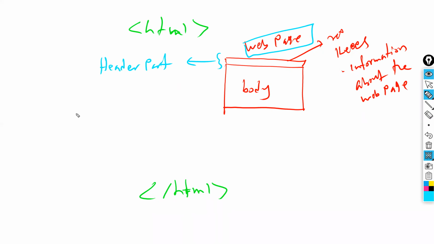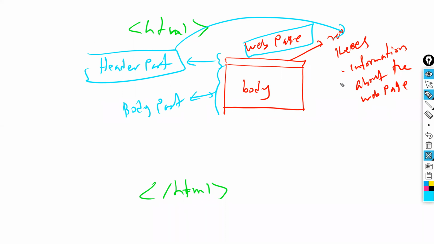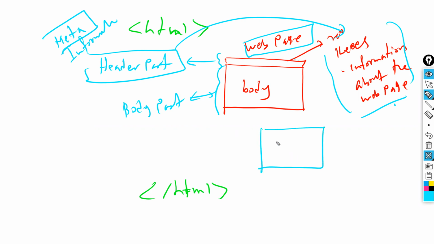In this HTML web page, every web page has two parts, header part and body part. The body part is the thing we can see with our eyes. The header part is normally not seen, but it's there. The header part is information about the web page, for example why we are creating this page. We call this meta information, which is information about that particular web page. So you should know only this: every web page has two parts, header part and body part.